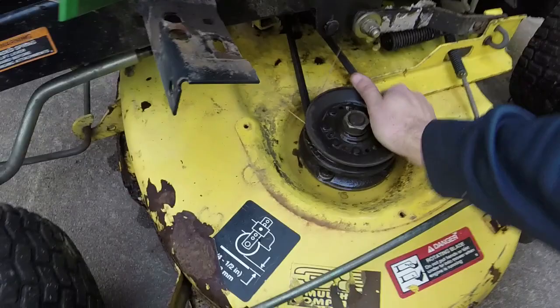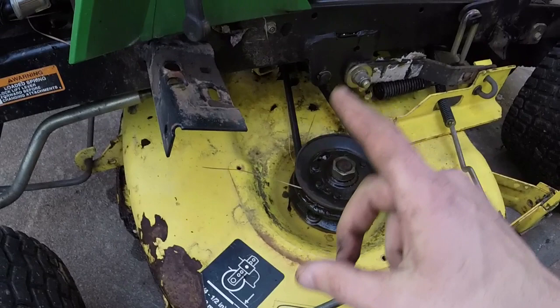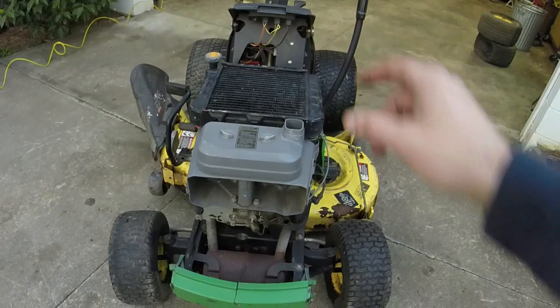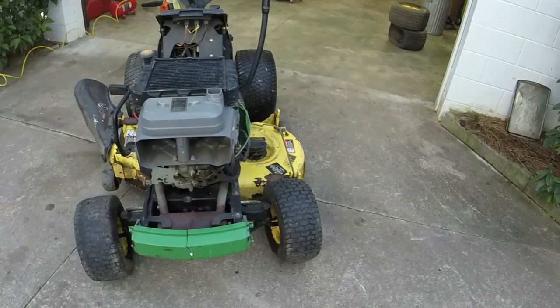As long as the PTO works, and I'm pretty sure it does. I think I remember hearing it click whenever I hooked the battery up to it. We do need to fix the deck on it a little bit. I have one nut that's missing, which I'll take off of the LX over there. The gas tanks are drying up in front of the truck. The one off of the 178 is in better condition than the one that came off of this. So that gas tank is going to go into here. And we'll have to top off the reservoir.